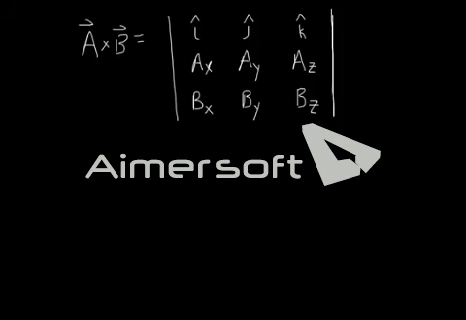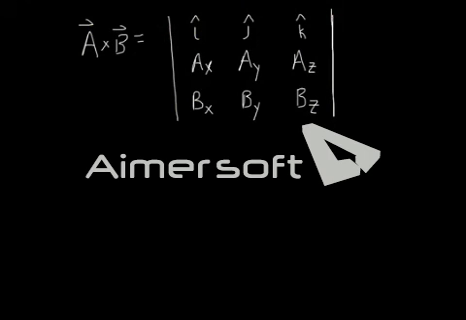So all I've done here is rewritten my A cross B in the form of a matrix. I have the I hat direction. What do I have operating in the I hat direction? I have AX plus BX. I have my J hat direction, AY plus BY. I have my K hat direction, AZ plus BZ. This is the matrix representation. And to find the cross product, I need to take the determinant. That's what these little bars mean in matrix math. This is the determinant of a 3 by 3 matrix.